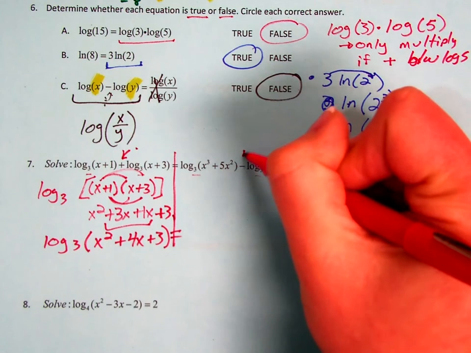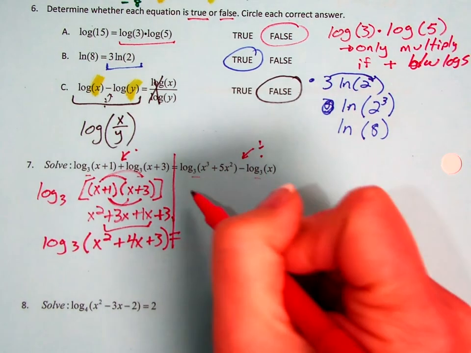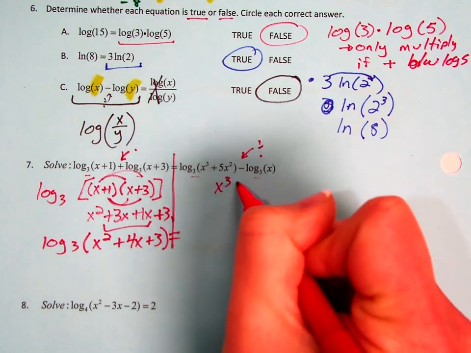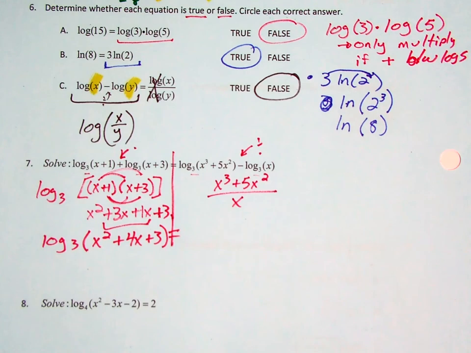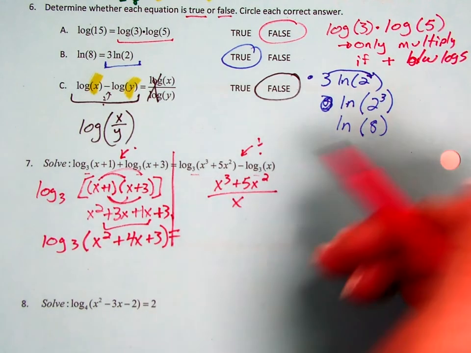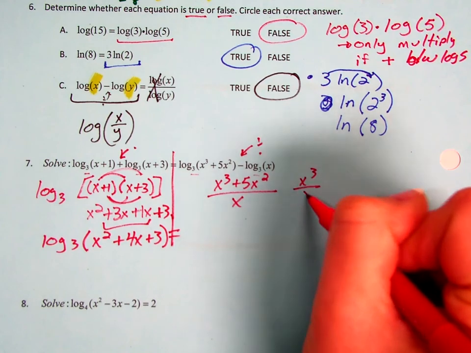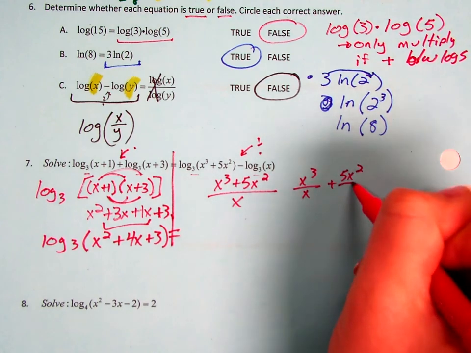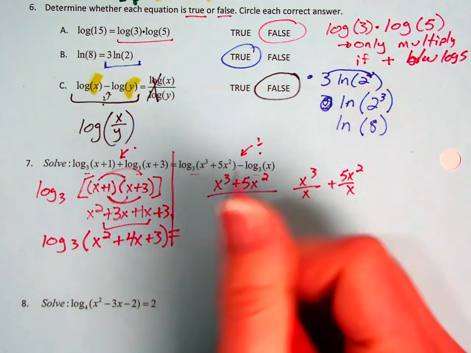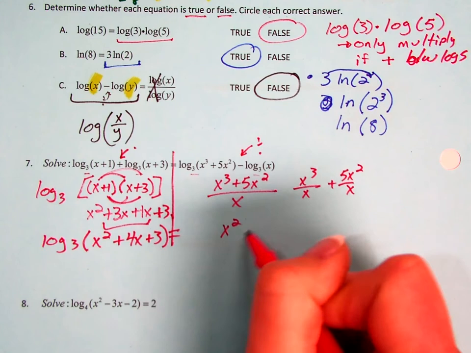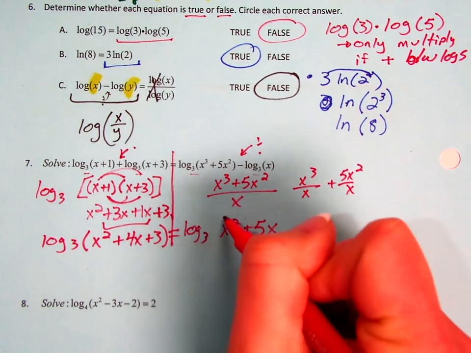On the other side, it's subtraction, so that means we're actually going to be dividing these. So that tells me that we're doing x cubed plus 5x squared divided by x. And what that really means is that I'm dividing each piece by x. So I can really view this as being x cubed over x plus 5x squared over x, right? Because we're basically distributing, but with division instead of multiplication. So then this would reduce to x squared, and this would reduce to plus 5x, and it's log base 3 of that.